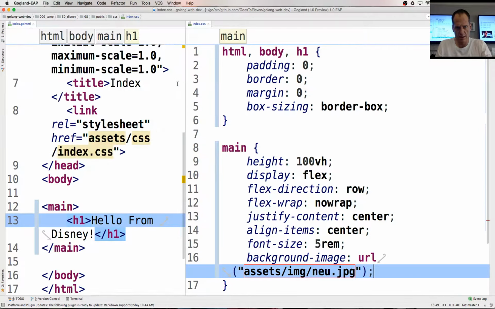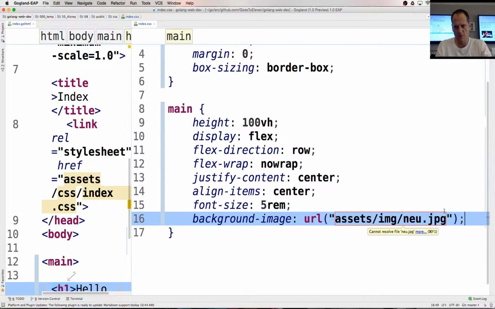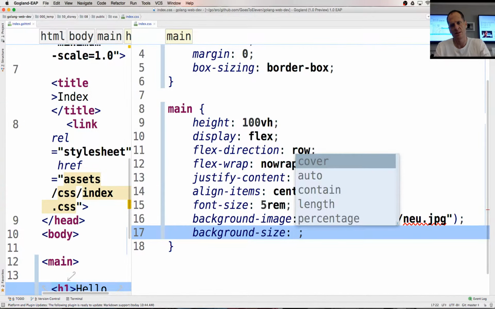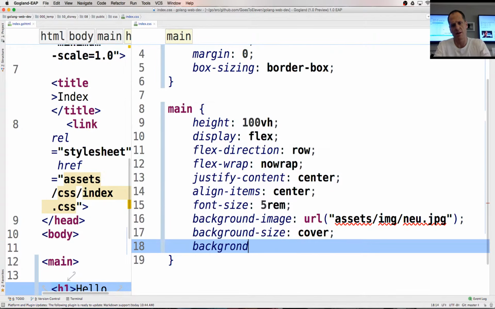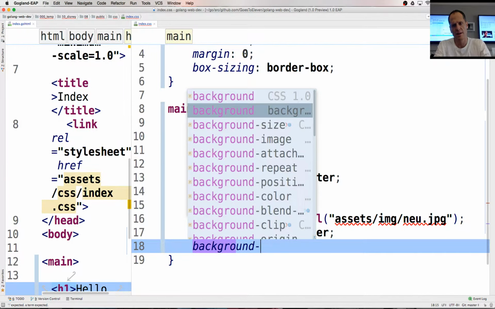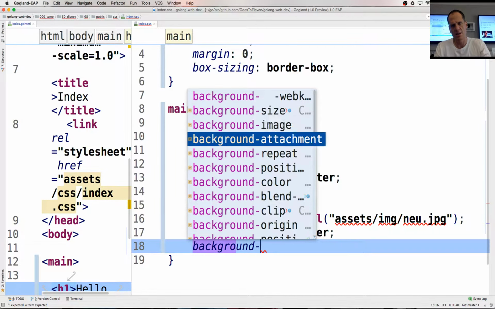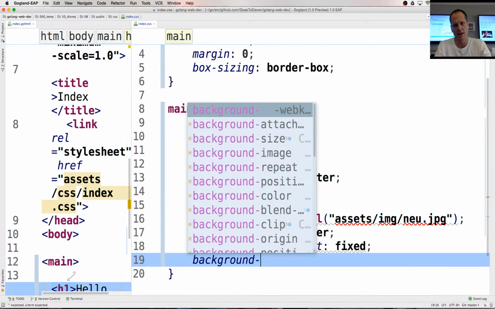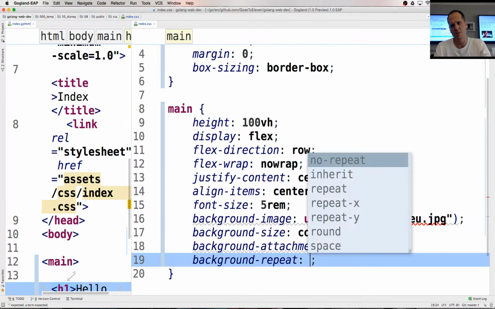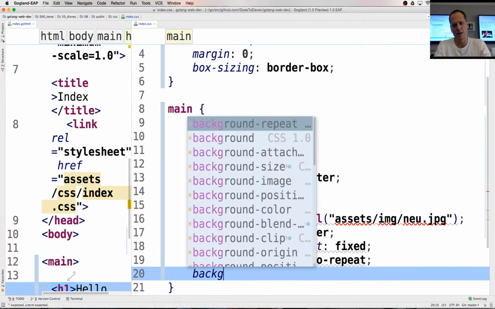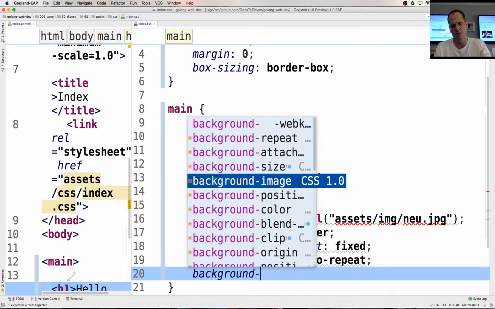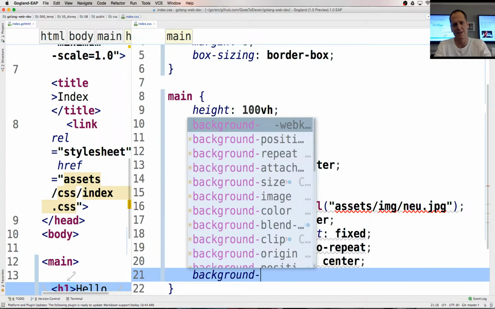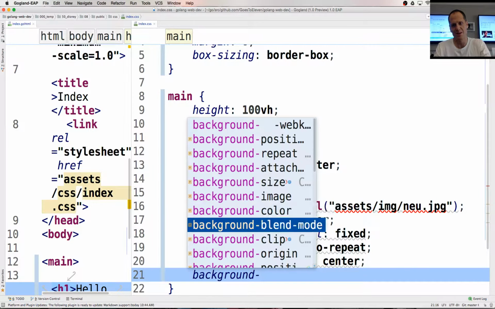And I'll just scroll this over a little bit so we can see a little bit more of those things. And then background-size is going to be cover the whole background, and background-attachment will be fixed, and background-repeat will be no-repeat, and background-position we'll do center, and background, it's kind of like, let's see what the choices are and then choose from them.